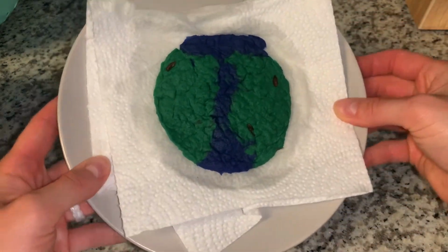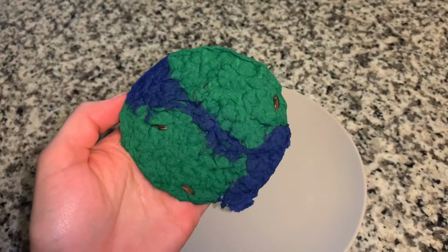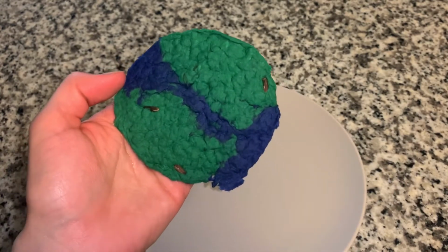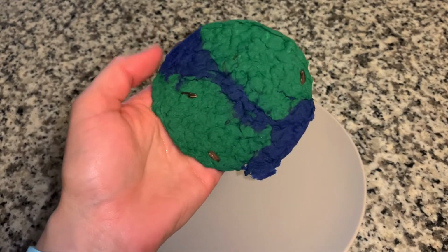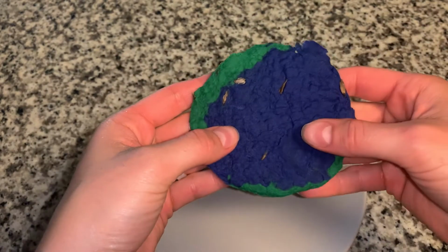And there's your seed card when it is still wet. And then once it's dry, there is your Earth Day seed card. It's ready to plant. And then if you take care of it, you'll have some beautiful flowers growing before you know it. Look, I want to show you both sides.